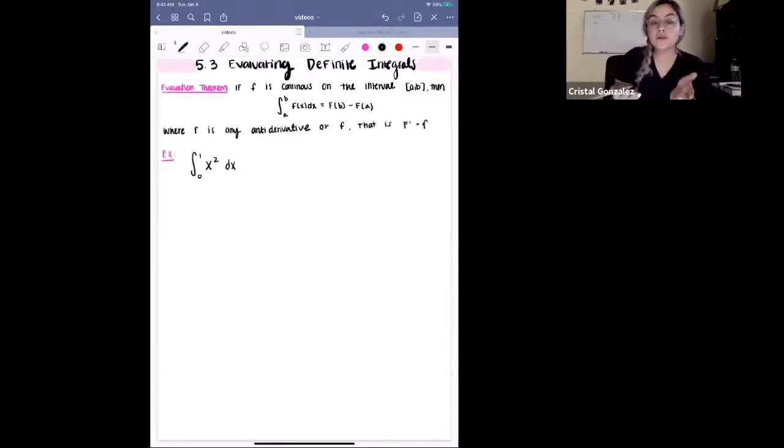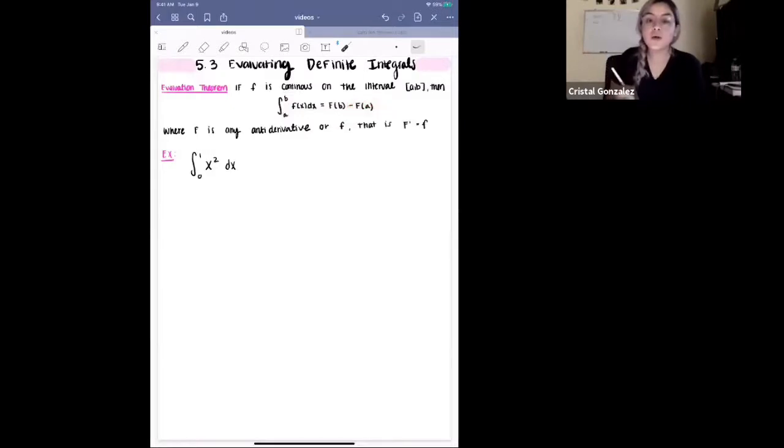But now we have something that's really nice, which is what's called the evaluation theorem. So I had mentioned before that your book didn't give you this notation, but I wanted to introduce it to you early on. And this is what's called the integral. And we did talk about this in 5.2, but now instead of drawing our rectangles and taking the limit as n goes to infinity of that Riemann sum, what we're going to do instead is if we have the integral for a continuous function f on an interval a to b, we would get the integral from a to b of f of x dx is equal to capital F of b minus capital F of a.